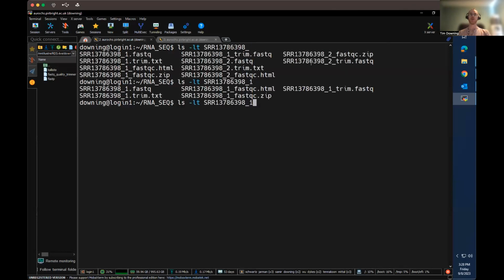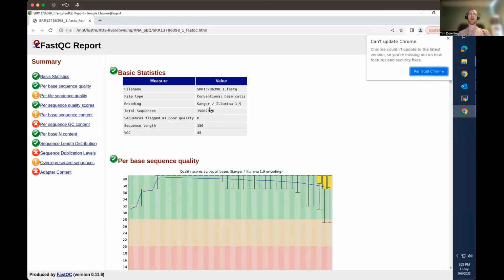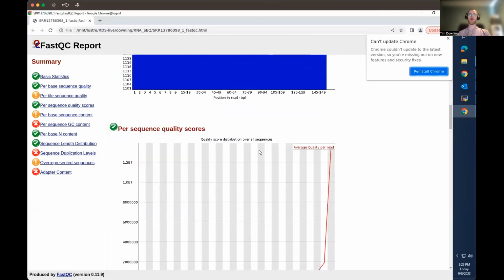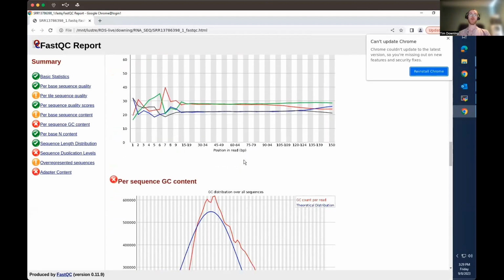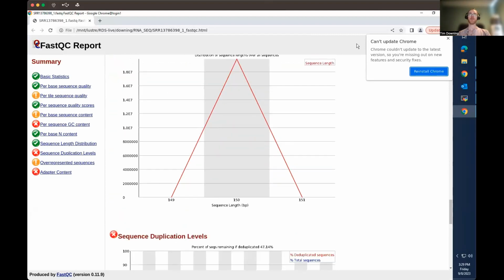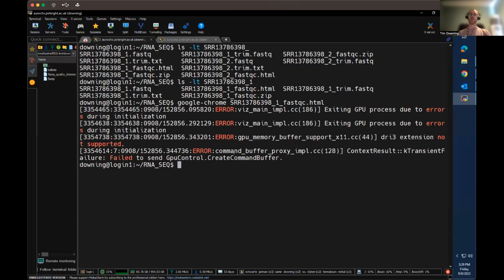If you look at FastQ file 1, you see there we have our FastQC one there. It's called HTML. And if we do want to view that individual one, we can just use Google Chrome to view that one on the server. So you see there we have the basic information you should be familiar with in terms of the FastQC output, which is generally quite good as you scan through. And we'll collect that later for MultiQC.